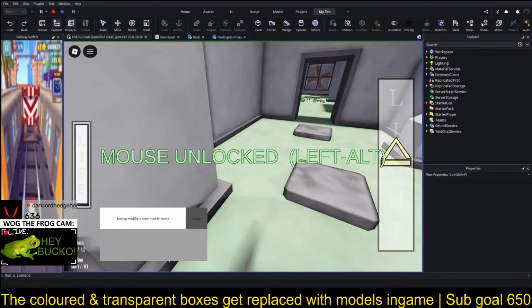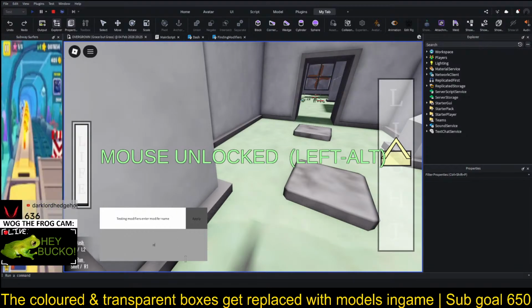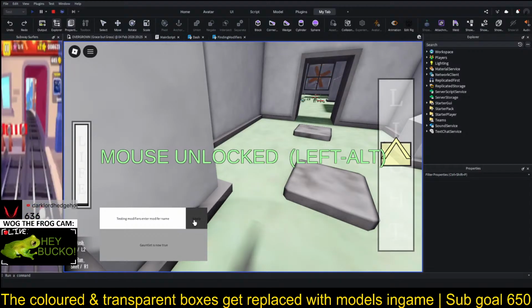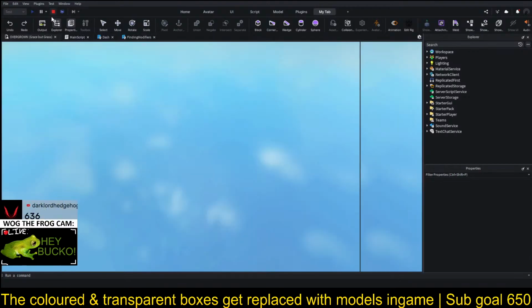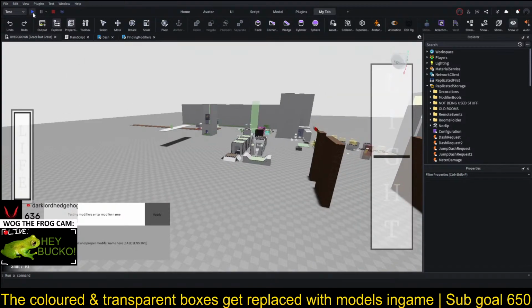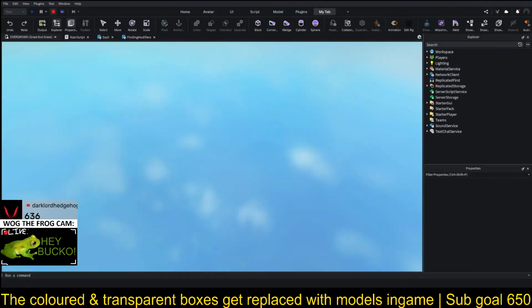Okay, so now if we do gauntlet, it will say error, parent modifier not enabled. But then if we go hard rooms is now true, and then we do gauntlet after that, gauntlet is now true. Boom! It works. So you can say like error 1, parent modifier is not done. Okay, and then I can probably send this to him to test.